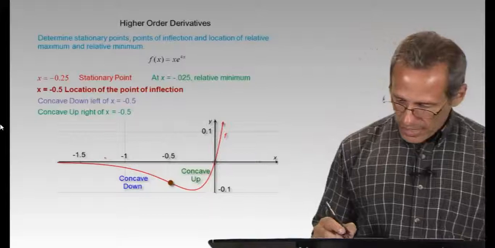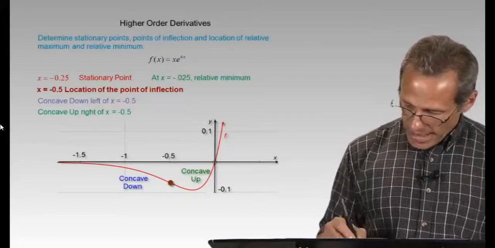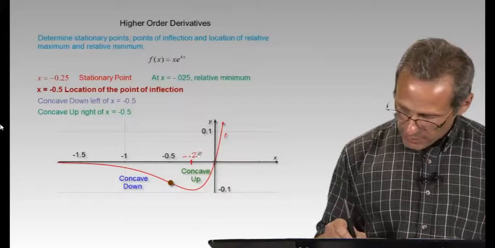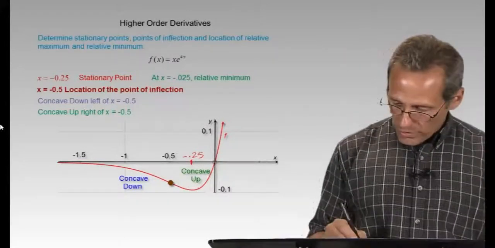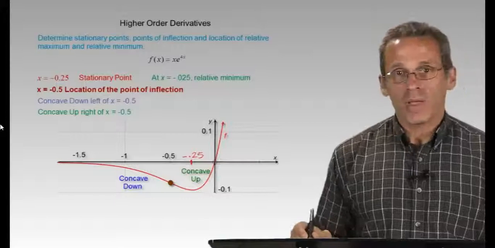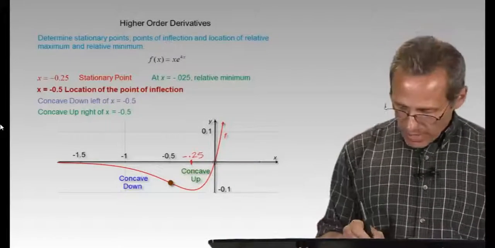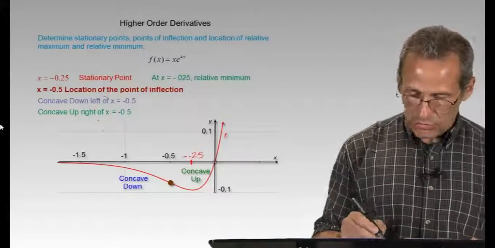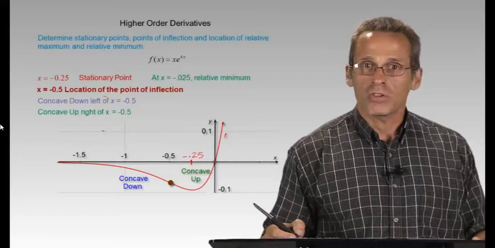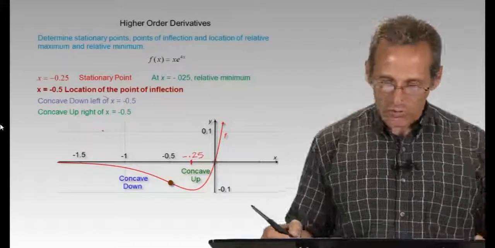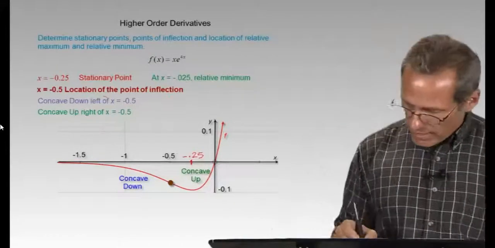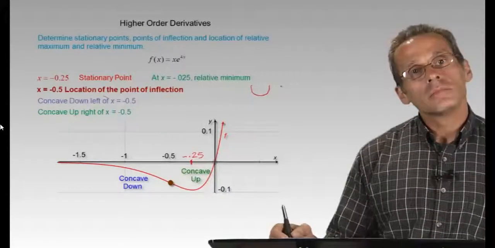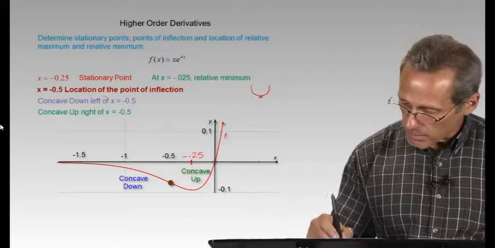Well, you see the location of the inflection point in brown. This relative minima for negative 0.25 shows the extreme point where the graph is concave up. We have the U shape. So we're going from concave down to concave up when we go from left to right and pass through the inflection point. But notice one more attribute of the graph. Where the graph is concave up, we have this U shape that we so commonly see. Because we have an extrema, we do have a minimum.